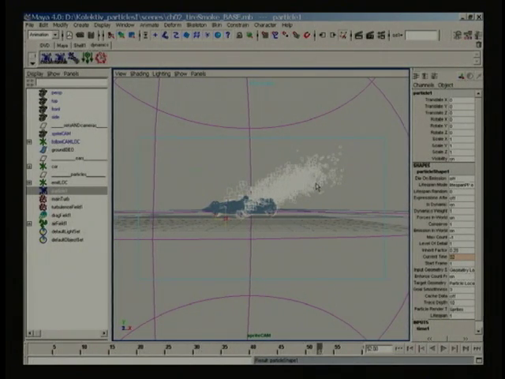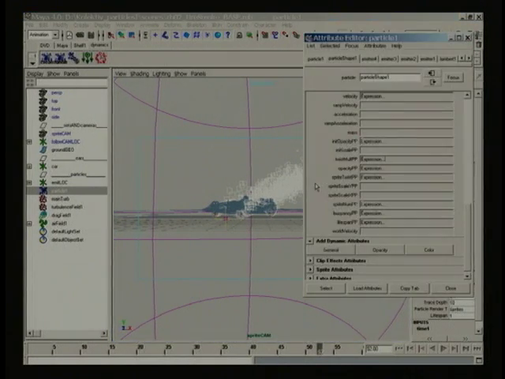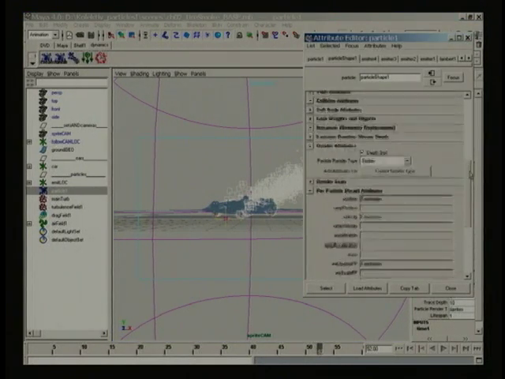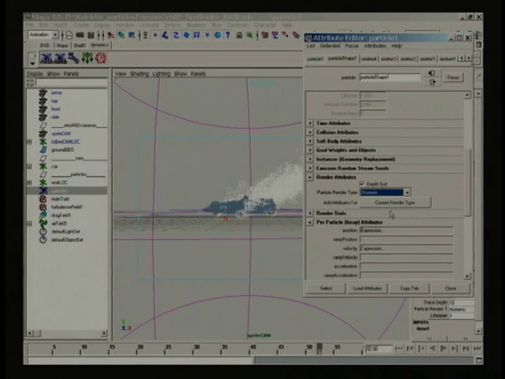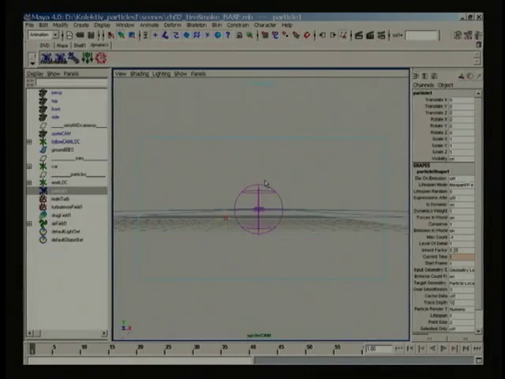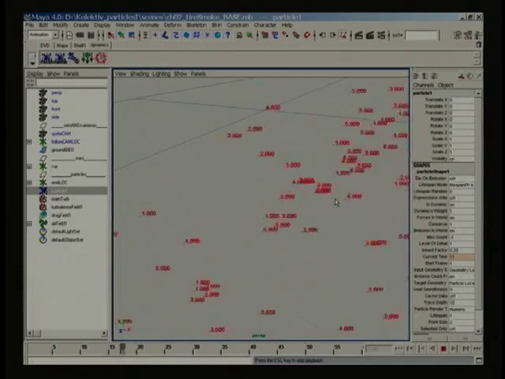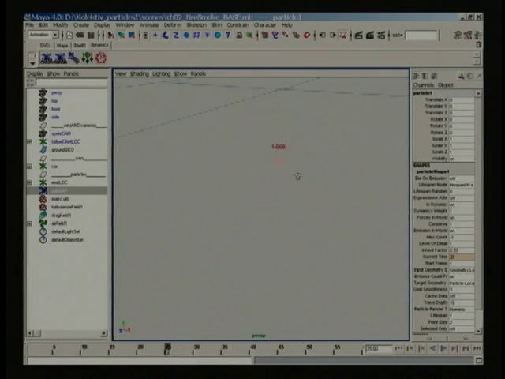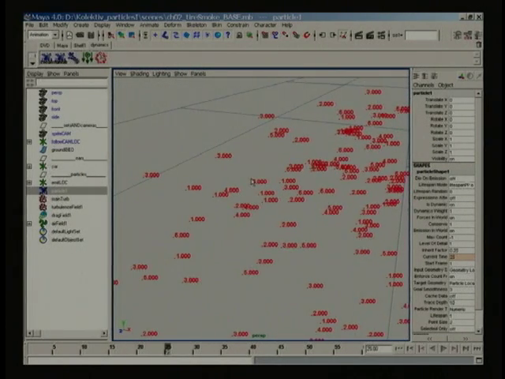If I view SpriteNumPP, for example, I should see a nice distribution between 1 and 5. When I change the display type to numeric and add attributes for that particular display type, the attribute defaults to particle ID. In this mode, you can view each particle's unique ID. Remember, that particle ID attribute is zero-based, meaning that it's a list that starts at 0. Also, each particle has an ID that is unique. Once a particle dies off, its ID is never used again by a new particle.